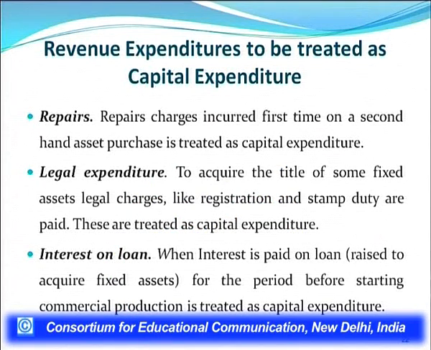Repairs. Most of the time the repairs are considered as revenue nature expense, and revenue nature expense means they will be shown in the debit side of profit and loss account. But sometimes a second hand asset has been purchased by the firm, then some expenditure may be incurred on repairing this asset and overhauling to make it productive, commercially viable. So, all these expenditures, repair expenditure or overhauling charges shall become the part of the cost of that asset.